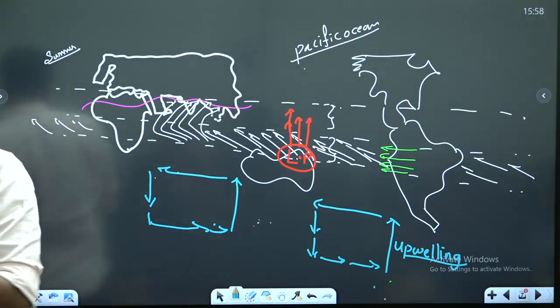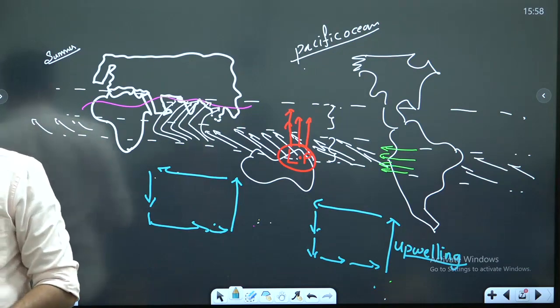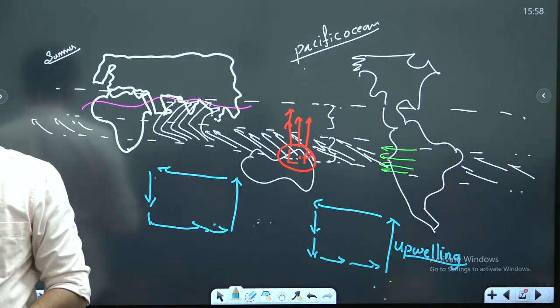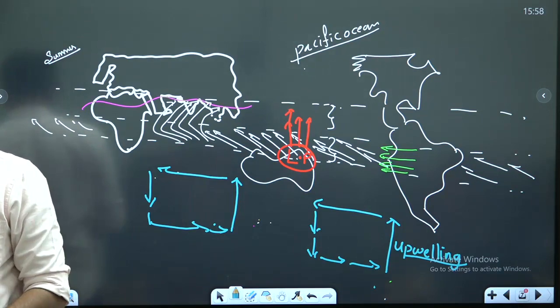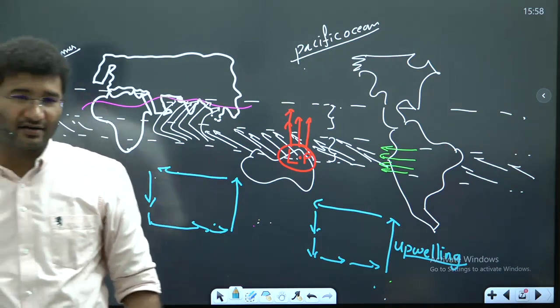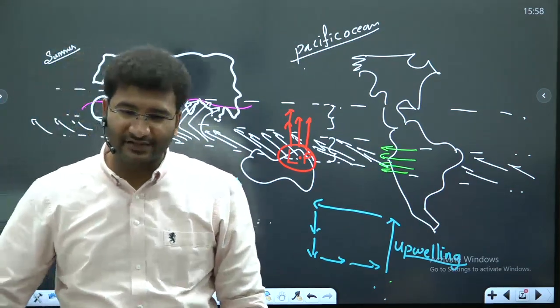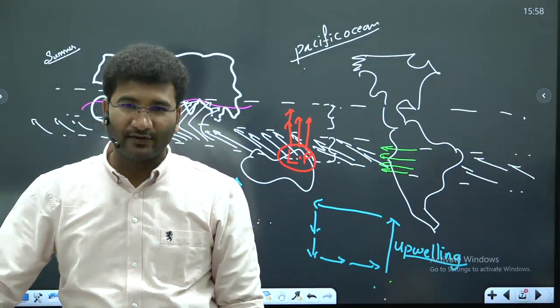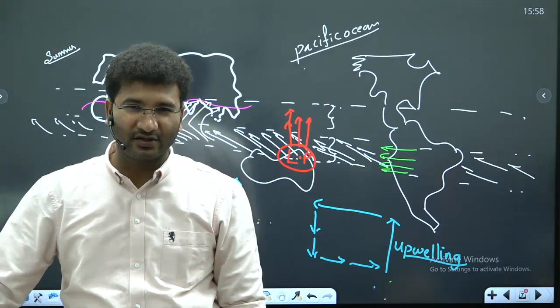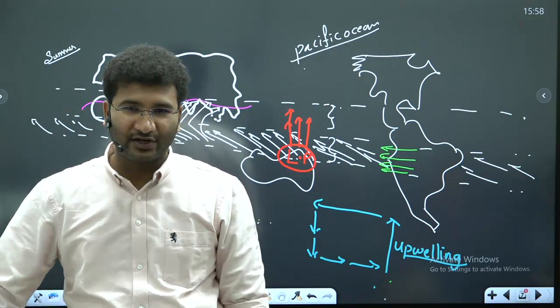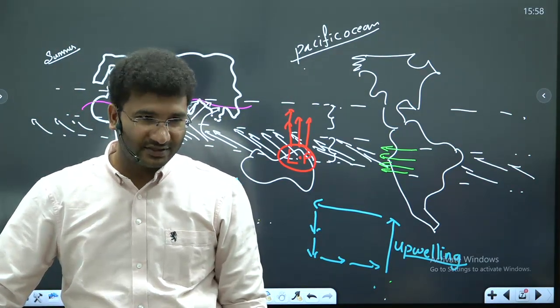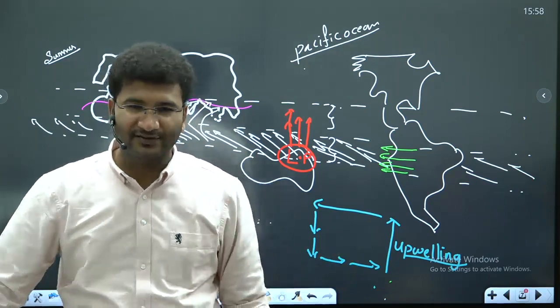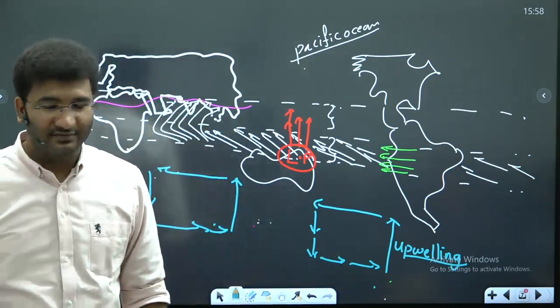Go and look on to Canary current. Yes? So on the western side of the Canary current, next to the Canary current, do you have desert-like conditions? Why are these deserts? Cold weather conditions. So dry season hoga वहाँ पर. What kind of pressure do you have? High pressure? Just open. First open it.